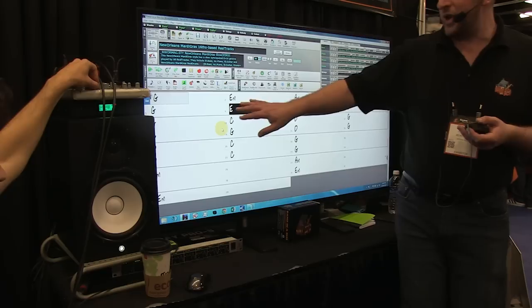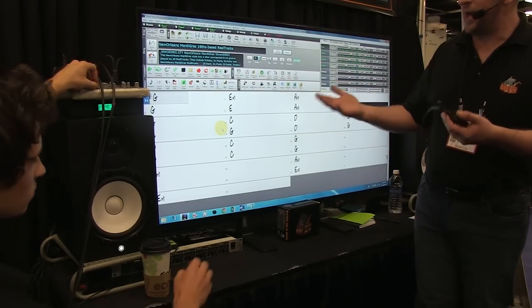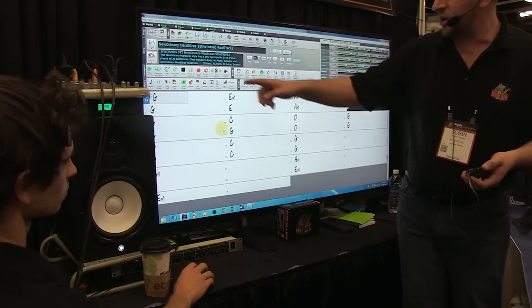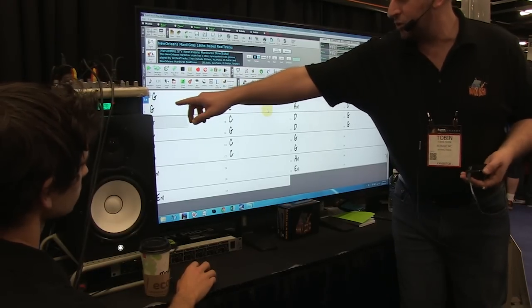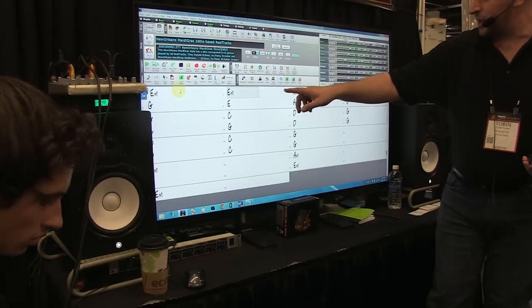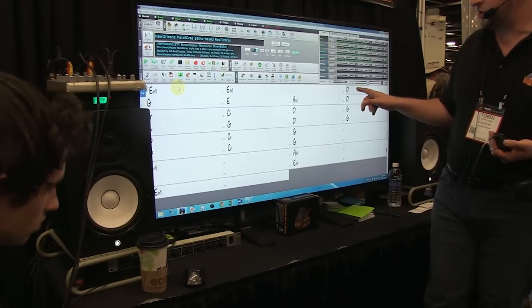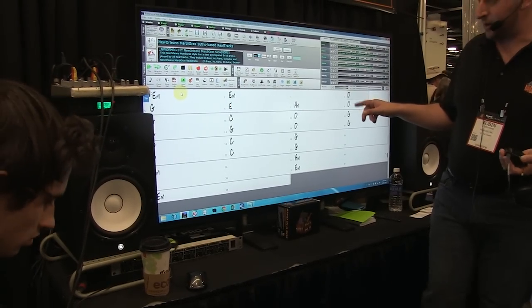And again, the most impressive thing with Band in a Box is seeing how you can change chords, and then Band in a Box will play whatever you've changed. So let's stop this here. And we'll just change a few chords here. So let's change the G to an E minor, and we'll let it go for 3 whole bars here. And here at bar 4, we'll go to A minor.